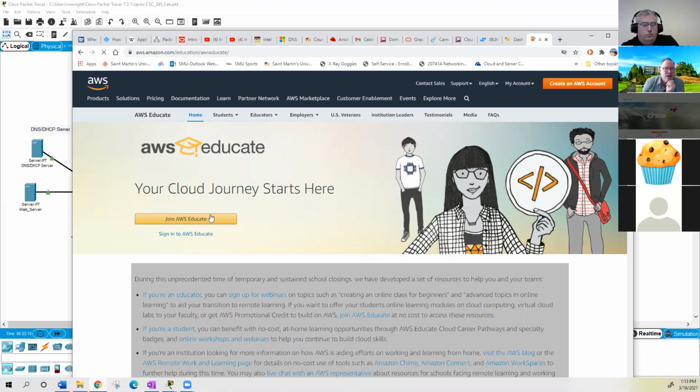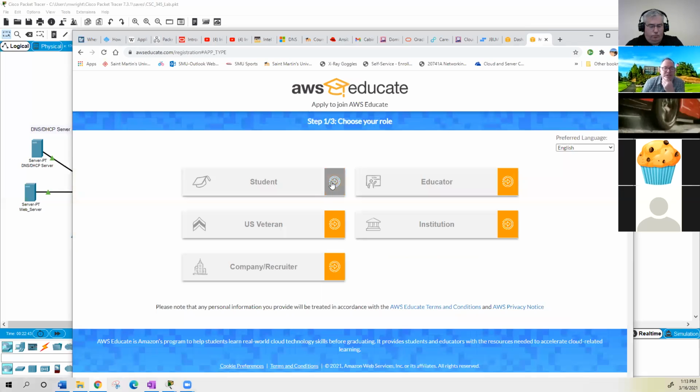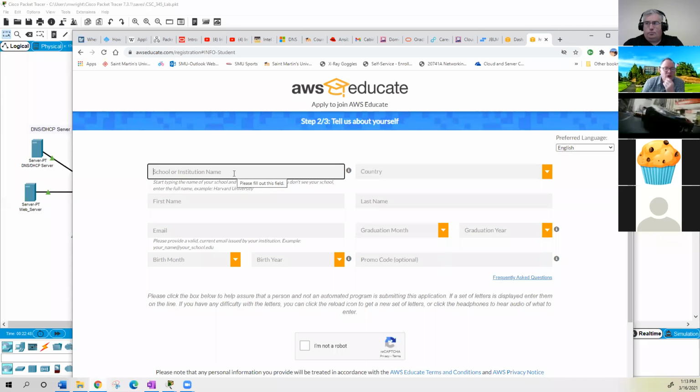And Vocareum is who does this Educate portal. It's a third-party company that works with Amazon, but they have this overlay for educational resources and other things besides the actual portal, getting in and actually using resources within the Amazon Web Services cloud. So you just click on the yellow button, join Amazon Web Services, join as a student. And our institution, we're part of the AWS Educate group. So St. Martin's comes up there.